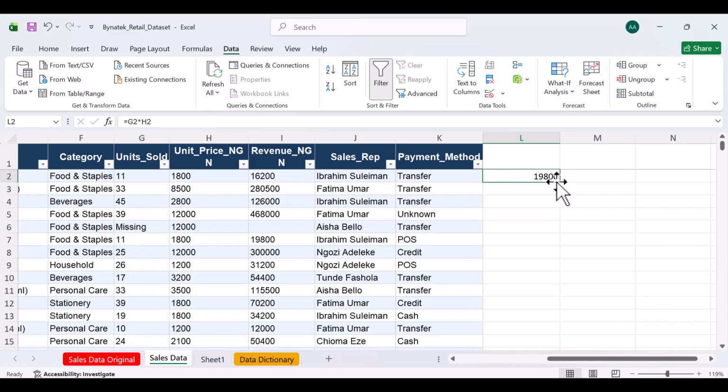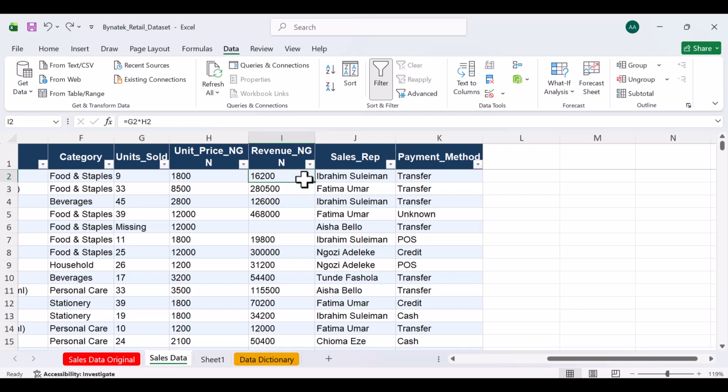So we should make the changes directly in our revenue column. Let's remove the typed-in value, which is even text. It's going to be equal to G2 times H2, which is units sold times unit price. Once I click OK, you see it still gives us 16,200. If any change is made here, let's say the customer bought 12, not 9, or the price is adjusted to 19, it will also affect the revenue. That's why calculated columns are important.